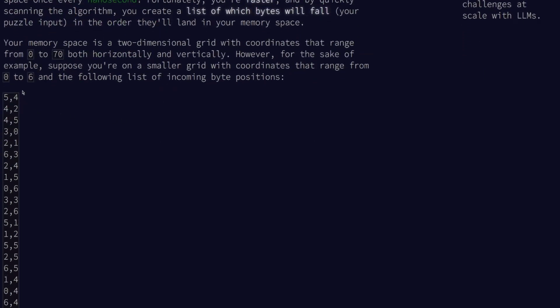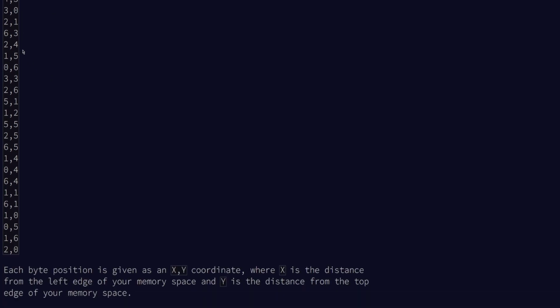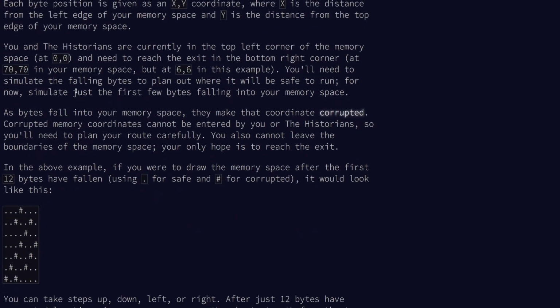Today we have a list of inputs. This is a list of obstacles with coordinates x and y that we will need to put in our grid that in the example should be 7 by 7, so 7 wide and 7 high. The start index is 0 and the end index is 6. We start at index 0.